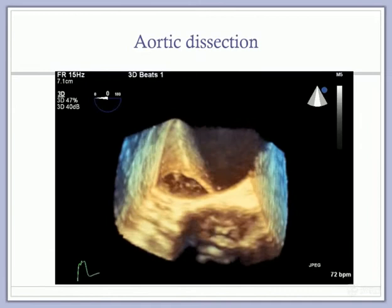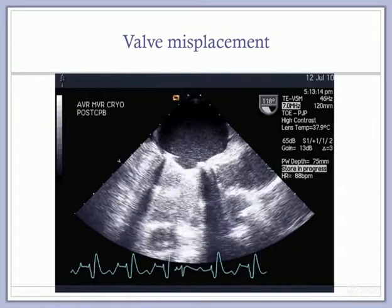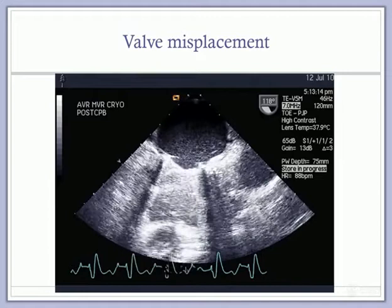So this is an example of an MVR, but I wanted to show it anyway because I suppose this could happen with an AVR. After a mitral replacement, we tried to come off bypass, but with the leaflets seemingly moving okay, there was no output. The surgeon and the anaesthetist both realised about the same time that the valve was opening in systole. The valve had been sewn in upside down.